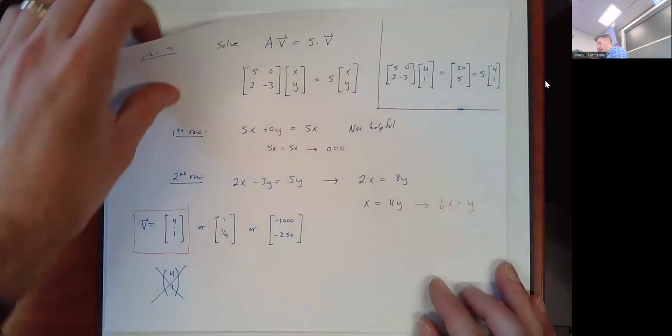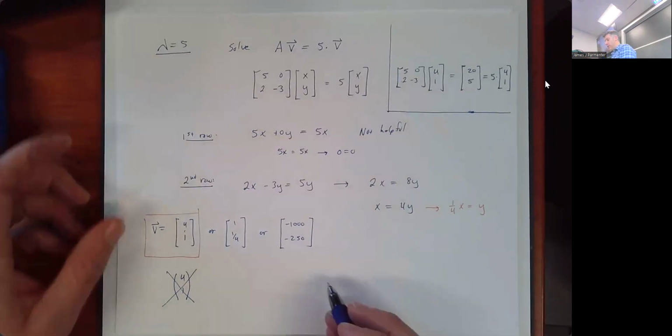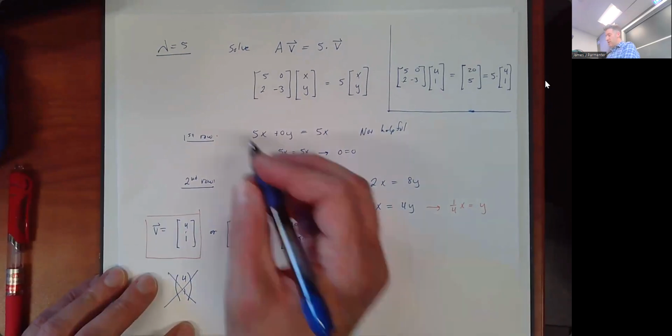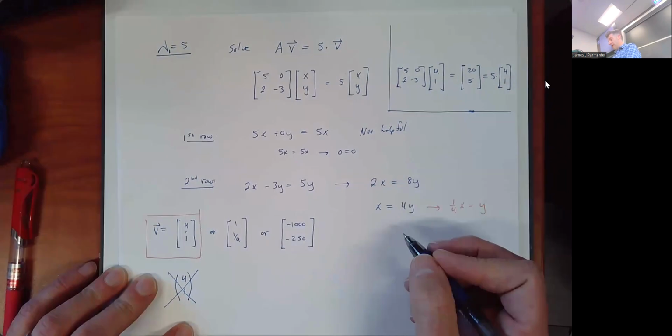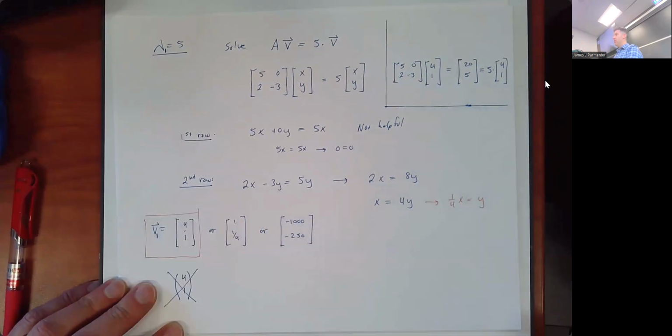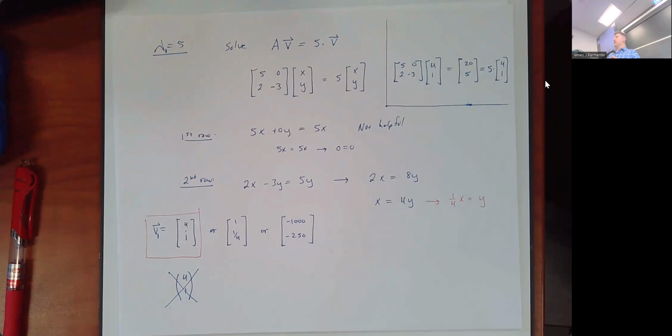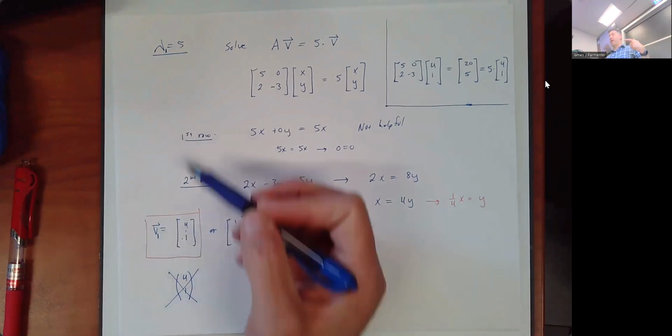Okay, let's find the other eigenvector. So that was the eigenvalue. I should point out some notation here. This is the first eigenvalue I looked at. I'm just going to call it lambda 1. And since I got this eigenvector, I'm going to call it V1. You want to give your lambda and your V the same subscript to indicate that they go together. This eigenvector goes with that eigenvalue.